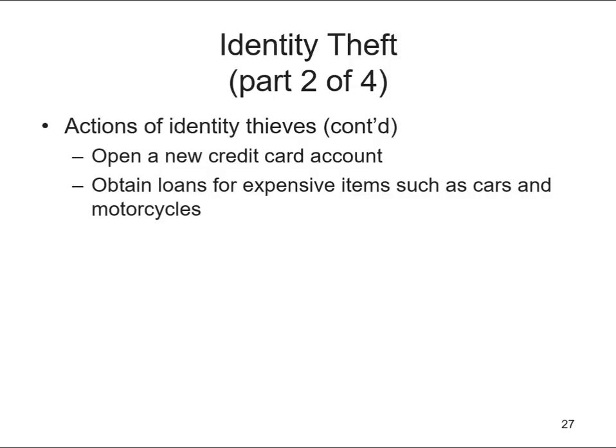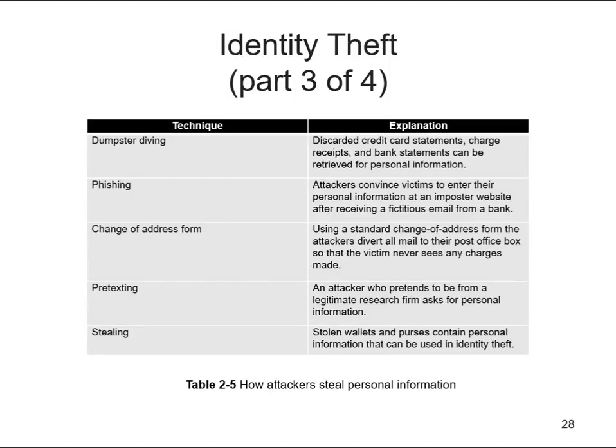Now, if we try to understand the sources from where they usually get information about users, first of all, the first category is dumpster diving. Most of us, once the card is expired, just throw it away in the garbage. The procedure to dispose of a credit card or a debit card is to shred it into pieces so that it's not readable by anyone.